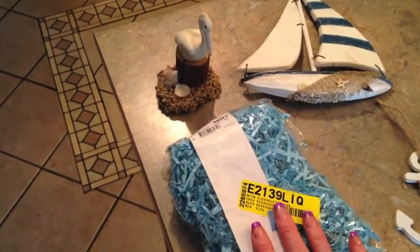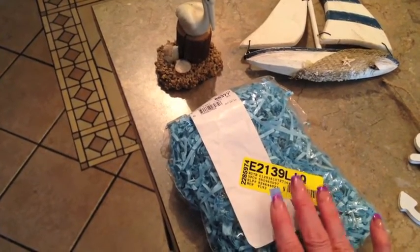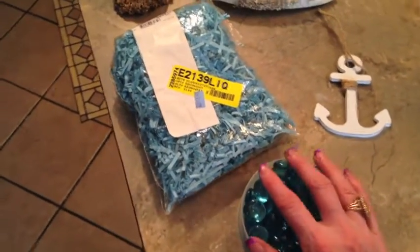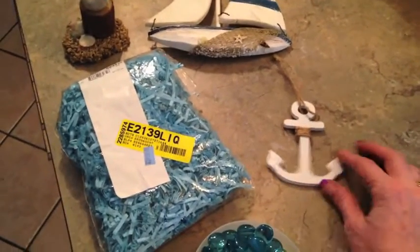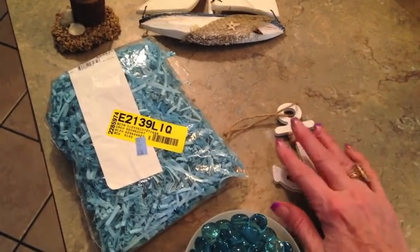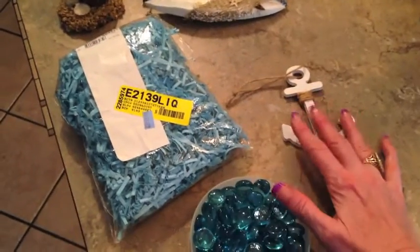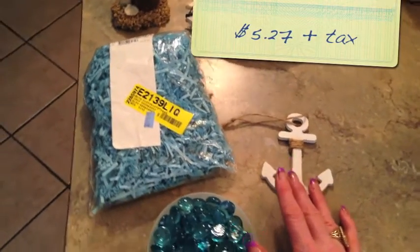At another Goodwill, I got these turquoise shreds. I'm probably not going to use those, but I'll still count them towards my $5 since I did buy them — that was $0.79. I also have some glass beads that I bought for my fairy garden a couple weeks ago, and I'm going to count those too for the integrity of the challenge. And I bought this a few days ago for my daughter as a little lamp charm because her living room is nautical. So I did spend a hair over $5, but three things came from a thrift store and I feel I'm still within the spirit of the $5 limit.